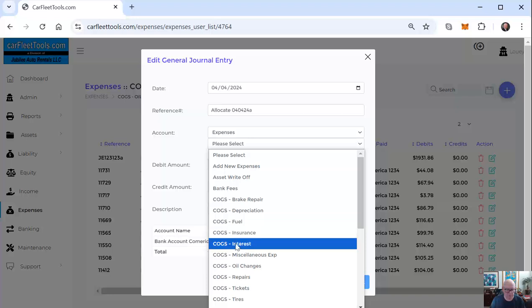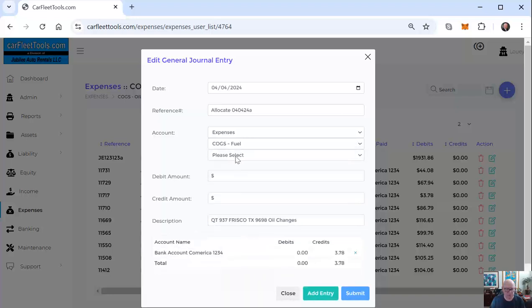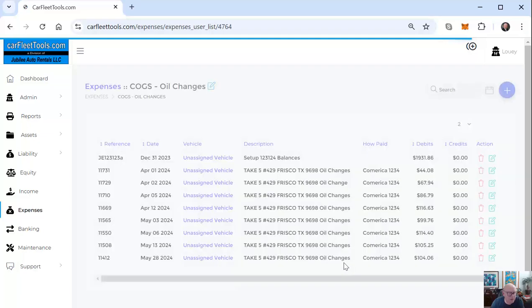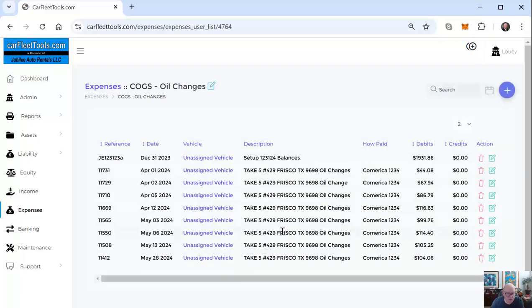This actually should have been into fuel, and it should be to unassigned, and the dollar amount is $3.78. And so I'll go ahead and add the entry, balanced, click submit. And so now we have allocated a mistaken or an error to the correct category.